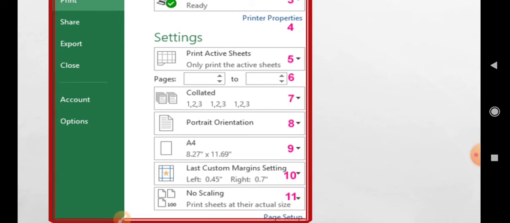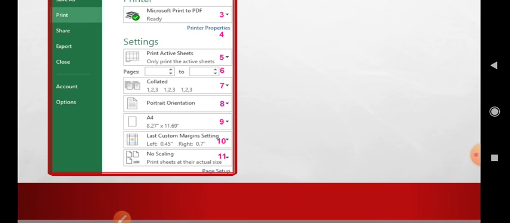Now what is the quality? 1, 2, 3. If you want the odd pages or the even pages to be printed, you can select that. You can select the paper size, or you can do the setup of which page you want. So this is page setup, and you can do it from here also, but basically we do all the selection first, set up first, and then take the printout of that paper.